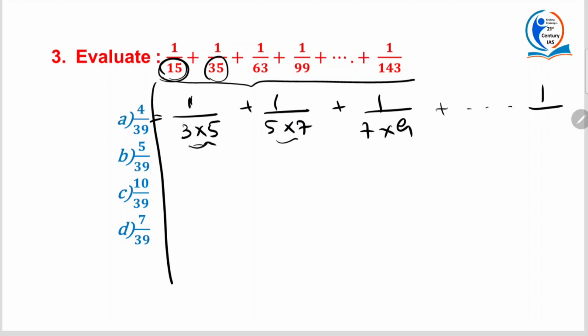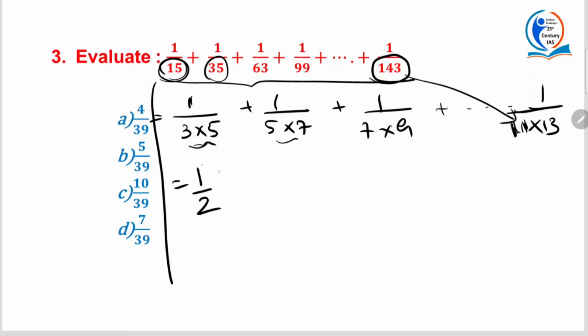Plus so on. This famous number 143: it is the product of which two consecutive odd numbers? It is 11 into 13. So this you should know: 143 is 11 into 13. So next time, whenever you say 143, you won't say 143 directly, you will say 11 into 13, so that you will sound more intelligent.